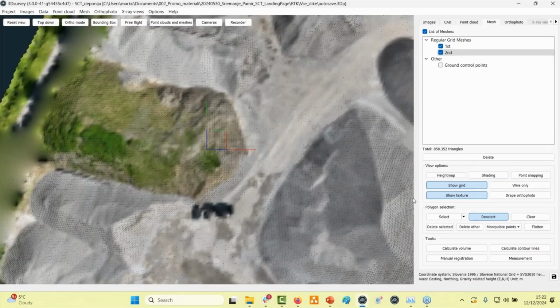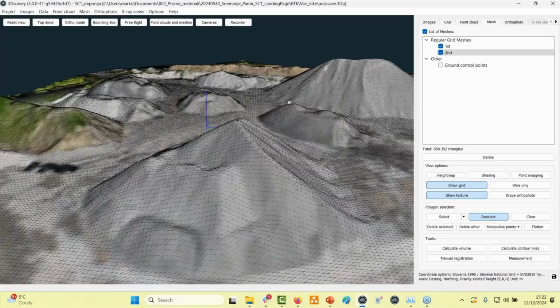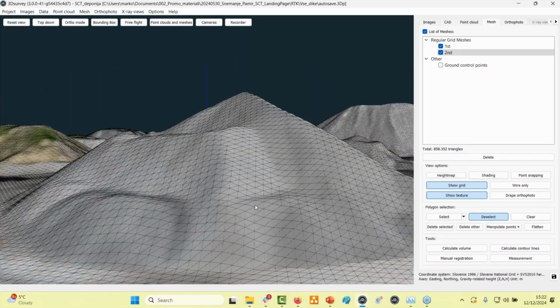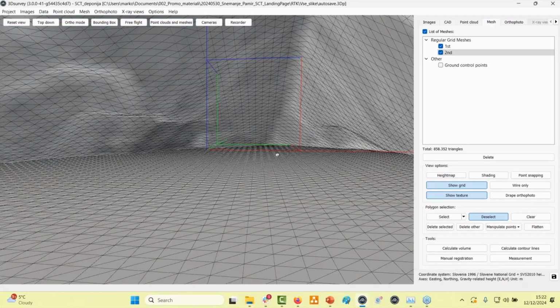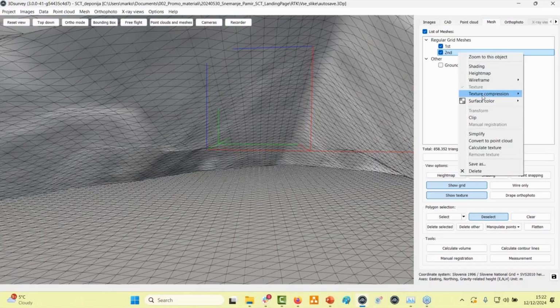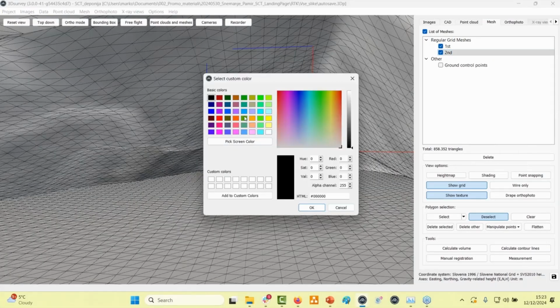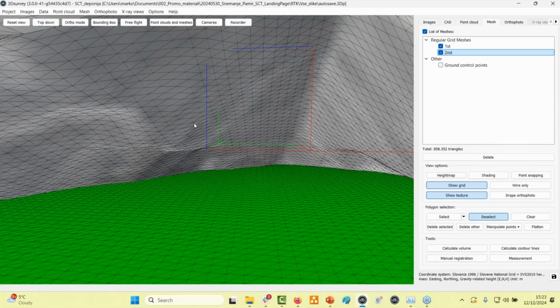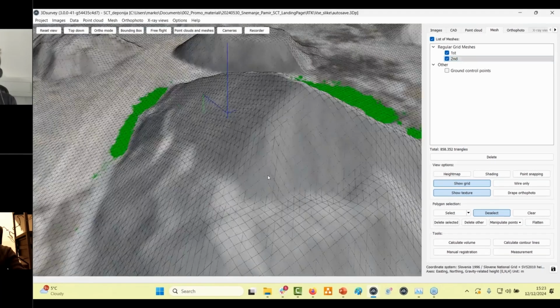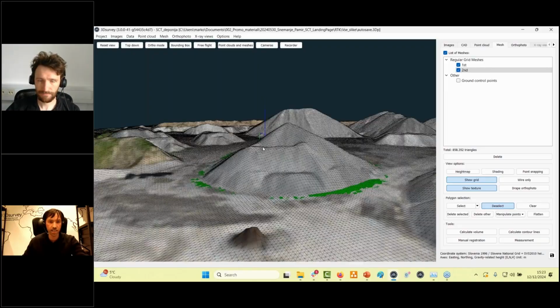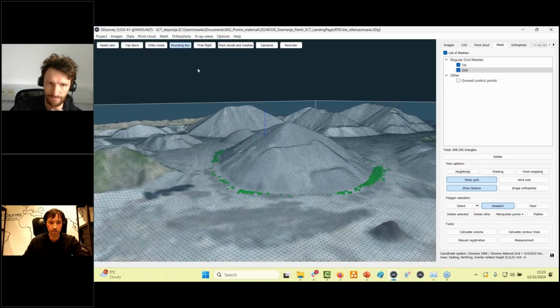So if someone asks me which was your upper surface and which was your lower surface, now I can go inside and see. I can even colorize it. So let's make the lower surface green and the upper one realistic. Okay, and now I can exactly see, also with the bounding box.